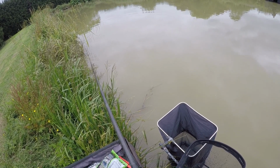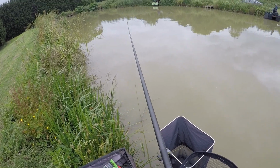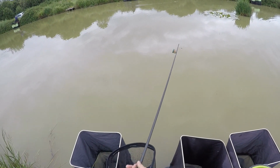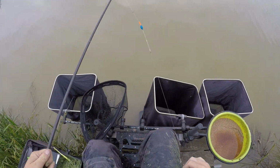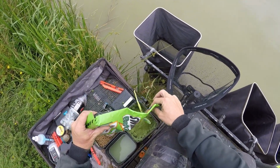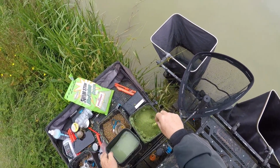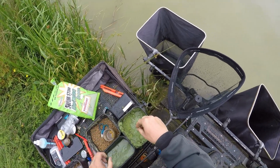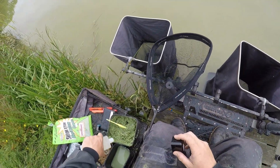So I'm on that pellet now. This is all live, and nothing's happening. I'm going into the same area where I've been having paste, and nothing is happening. So to me, that tells me they're not bothered about pellet. So I'm back onto paste. I ain't got time to waste. It's a bit of a fish race at this point. Everyone's kind of sacking up. I need to find out what they want, how they want it, and crack on. So I've not gone on to the banded pellet this time with the paste. I've just gone back to normal paste.